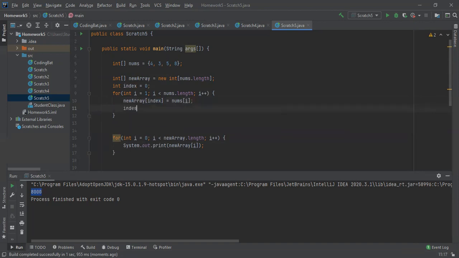So we actually have to increment index by 1. And then we get 3580. So we get 358. Those elements move to the left of the array completely. But of course, 4 is not at the end of the array as we would want.